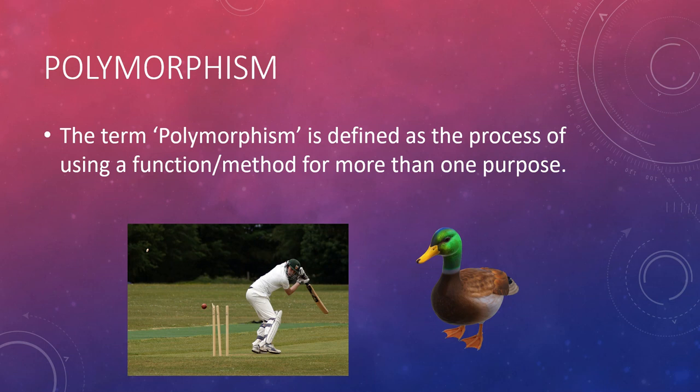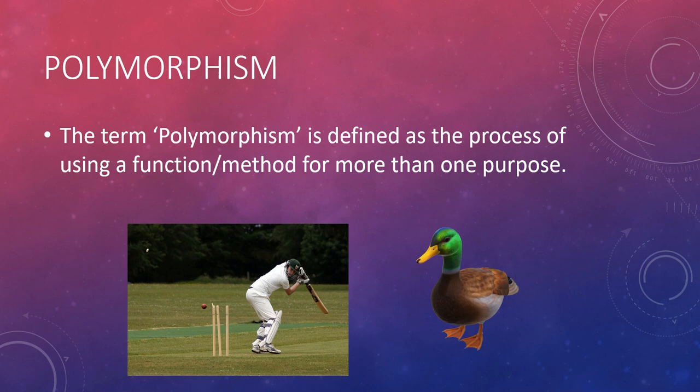So you are going to see methods which have the same name. Take an example where you have a method called volume. You can find the volume of a cube, you can find the volume of a cuboid, you can find the volume of a circle. So the basic name is volume, but it may appear in different forms: volume of cube, volume of cuboid, or volume of circle.